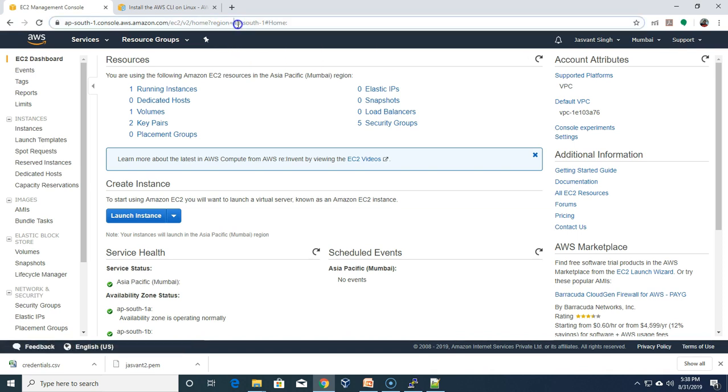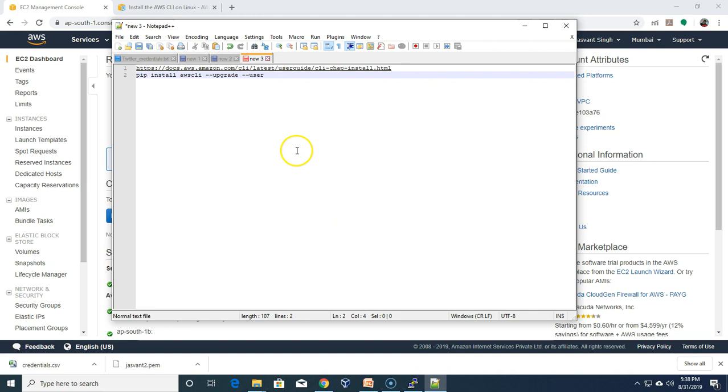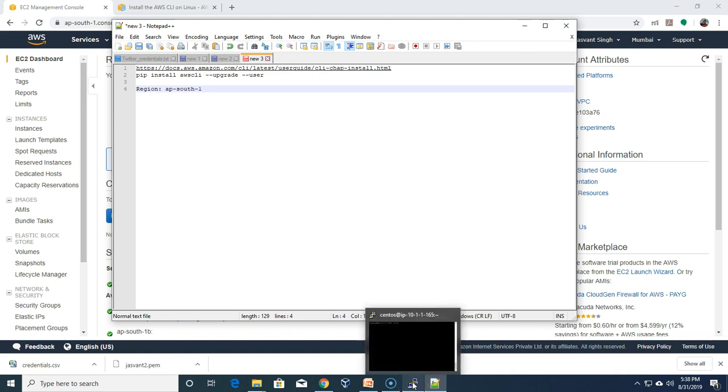The region is ap-south-1, you can see here. I am noting it down, as you need to provide it while setting up AWS CLI.